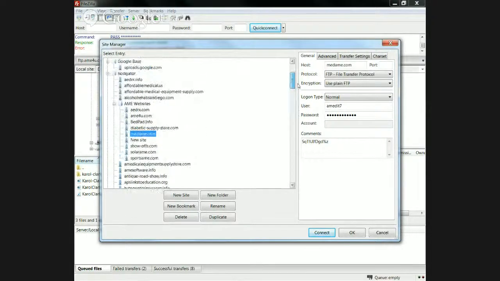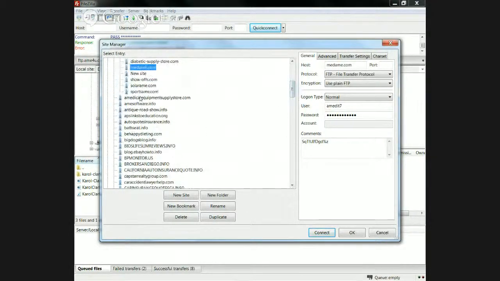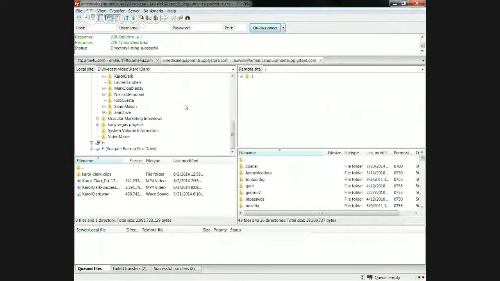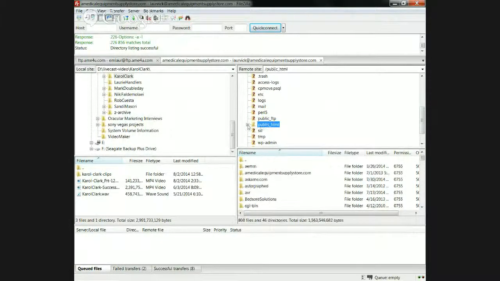I know. Let's go to Affordable Medical, which has several websites inside of it. This was from way back in the beginning when I started doing this, and I did not have a dedicated server, so I had websites inside of websites. So you always start at the public HTML, and then you can open this up, and you can see in here diabetes weblog, ask AME, a medical equipment supply store, disabled lifts, disabled showers. These are all contained within this a medical equipment supply store site.